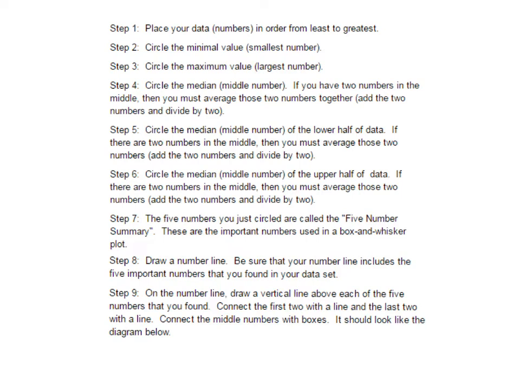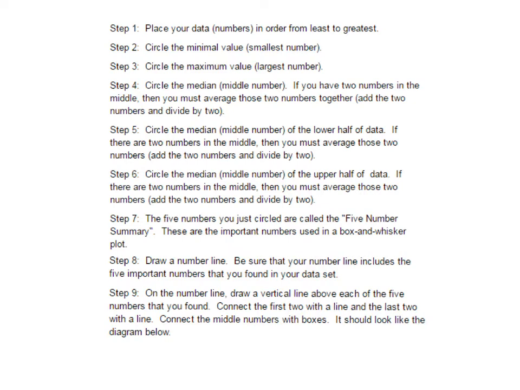Now, I don't expect you to write down all these steps. I mean, you can if you are interested, but I'm going to run through these and refer back to this when we create our own box and whisker plot on the next screen. So step 1, we have to place our data in order from least to greatest. We know that we have to do that because one of our first jobs is to find the smallest and the largest and the median. And every time we find the median, we do in fact need to have our data from least to greatest.